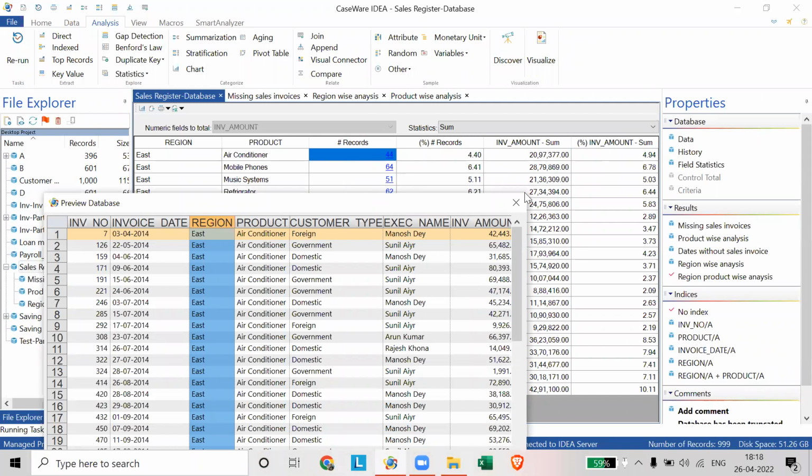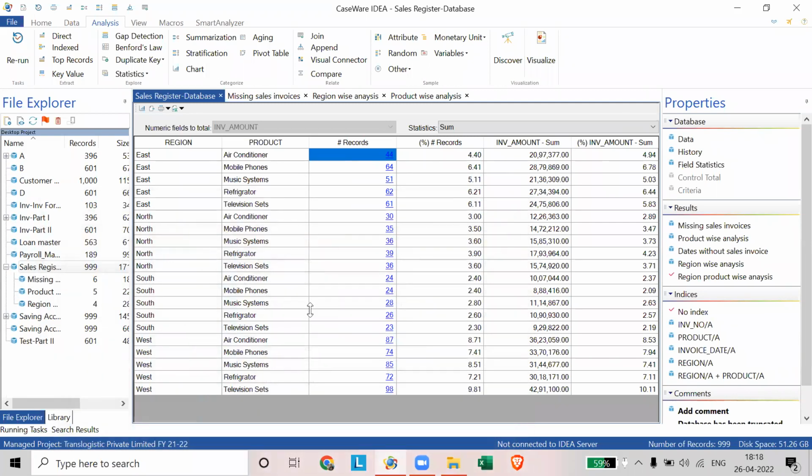Which means if you understand this correctly, I have divided my entire sales register into each and every strata. This is my different stratification of the data, if you understand correctly. This is called slicing and dicing of data. I will come back to you after I finish how you can do analysis using this. First we are understanding how to do summarization, then we will learn the benefit of it. Clear?